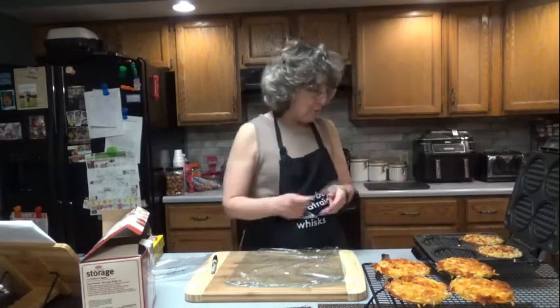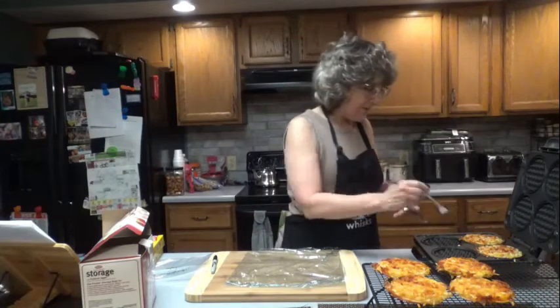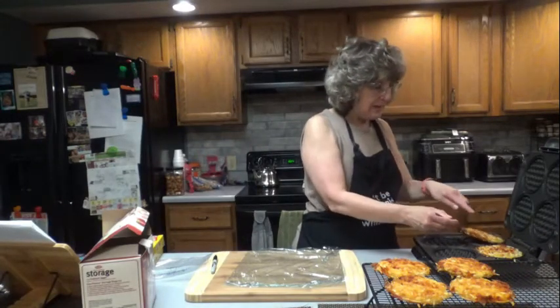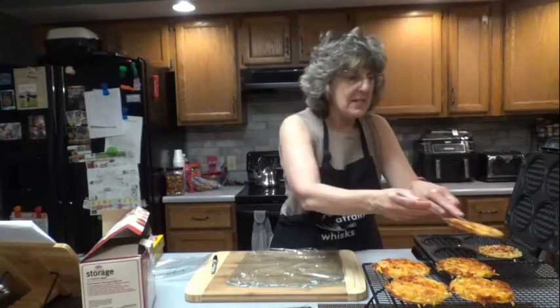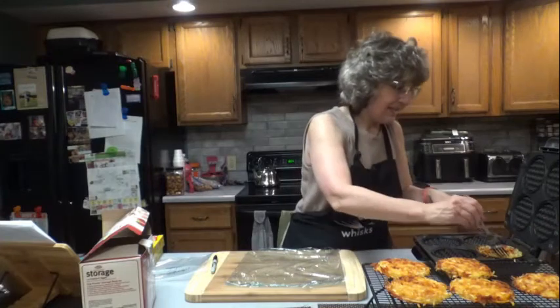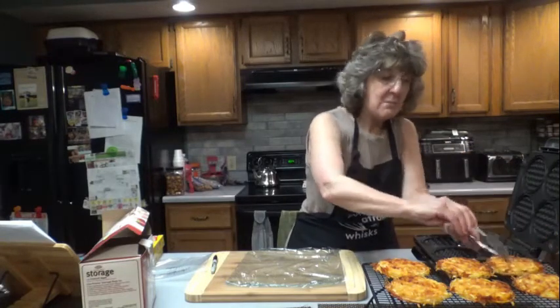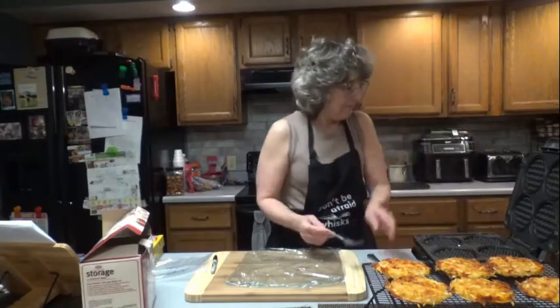So just grab your fork. I'm going to put a little butter knife under here, just something to get a hold of it to help out. And then the underside always gets crispier, in my waffle iron anyway. But they are very good, crispy.